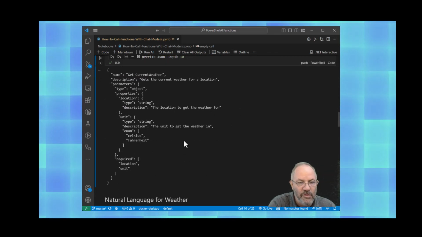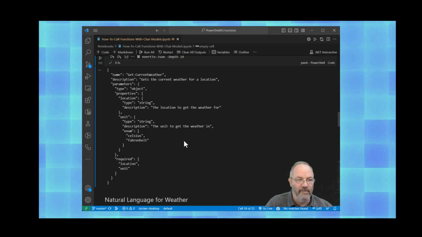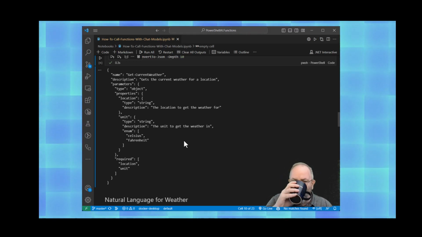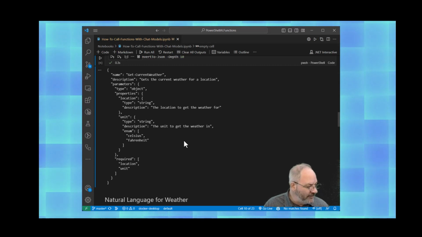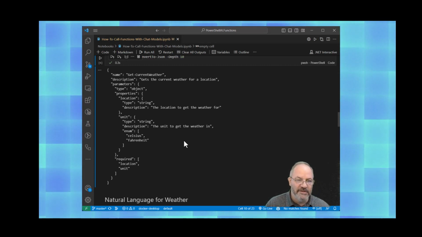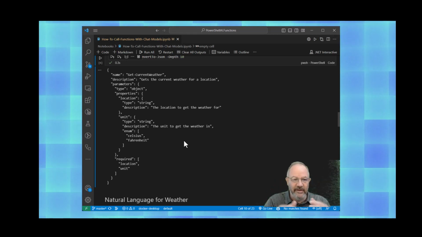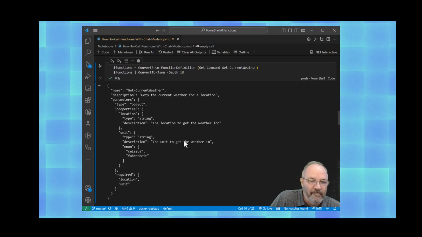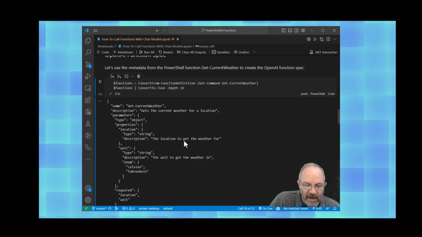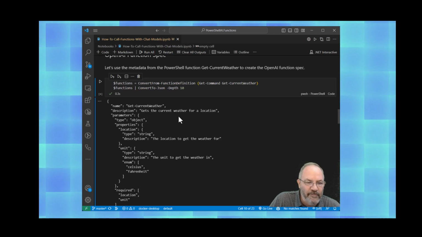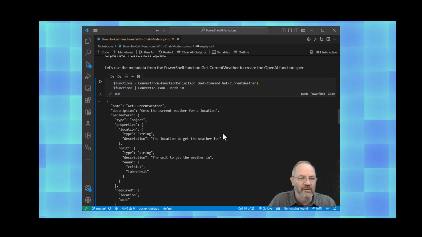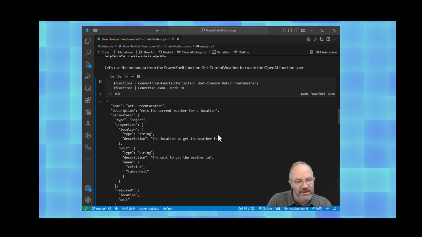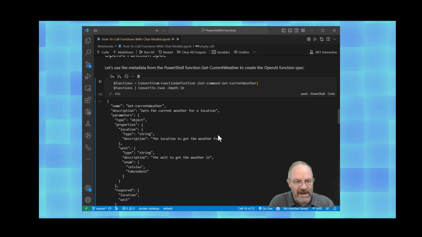You can craft this by hand if you want. In other languages, I haven't seen yet if they've done this in Python or any of the other languages like C#, PHP, etc., that actually take the metadata of functions and convert it for you into the JSON format that OpenAI expects. But I wrote it that way, so I can more quickly iterate over the functions I build, and I want to experiment with the OpenAI and GPT prompts. If I'm tweaking my function, I don't want to have to come back here and figure out, well, what was that JSON property that I need?